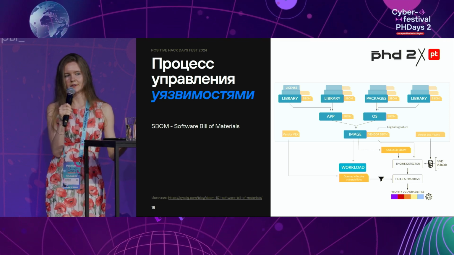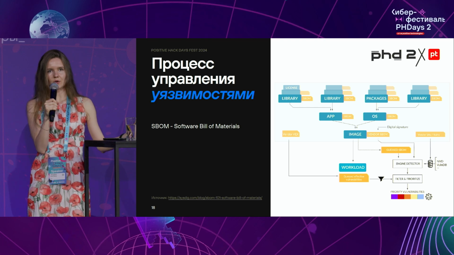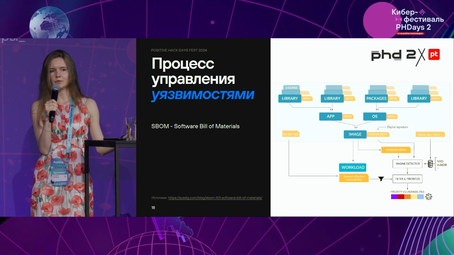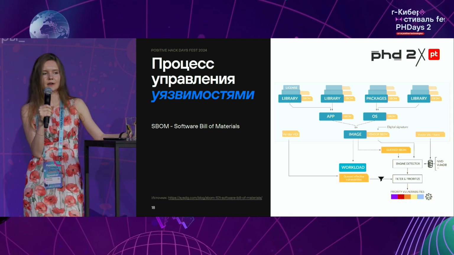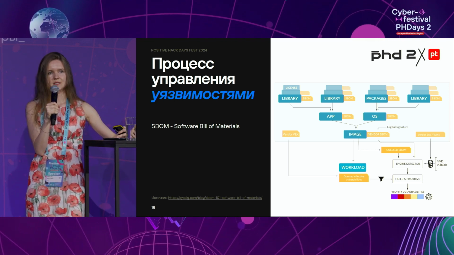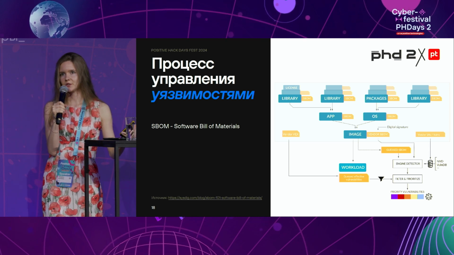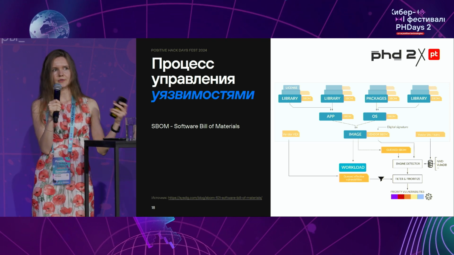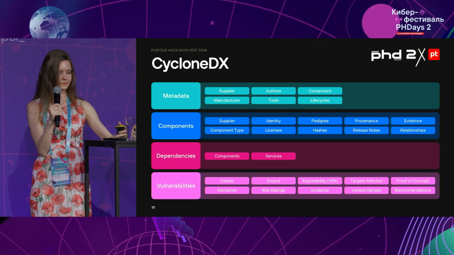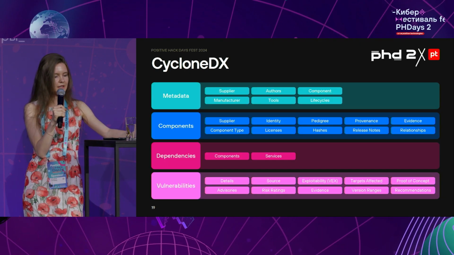The mechanism includes the scanning tool, in our case it's Trivy, and creating of the SBOM, by creating an image or by directly using the preliminary calculated SBOM. And further on, the scanning tool compares the vulnerabilities from different sources and comes up with the end list of the vulnerabilities of the exact image.